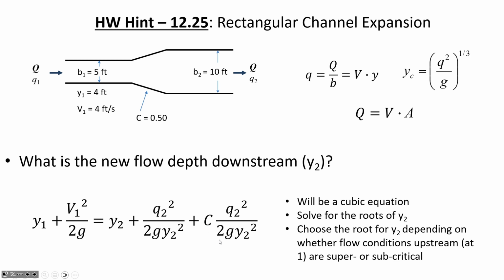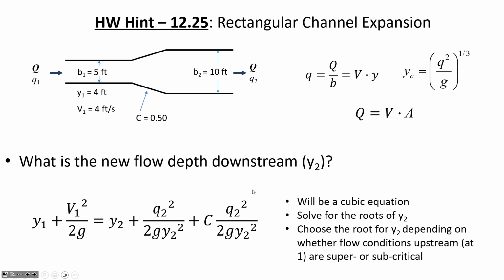Now, this is a third way for us to think about velocity head. I've already introduced you to, of course, v squared divided by 2g. That was the first way that we thought of velocity head. And then I said that's the same as Q squared divided by 2g A squared. And now here's a third way that we can calculate the velocity head. It's the flow per unit width squared divided by 2g times the depth squared.